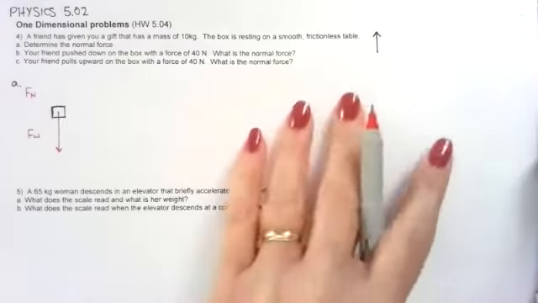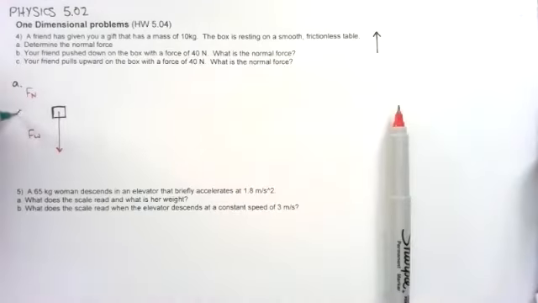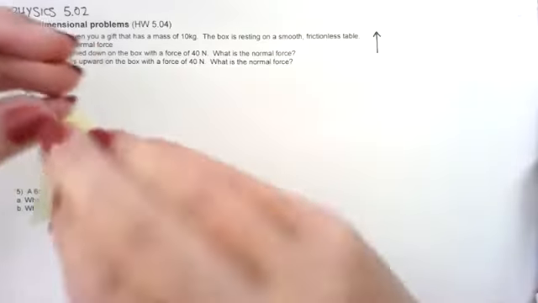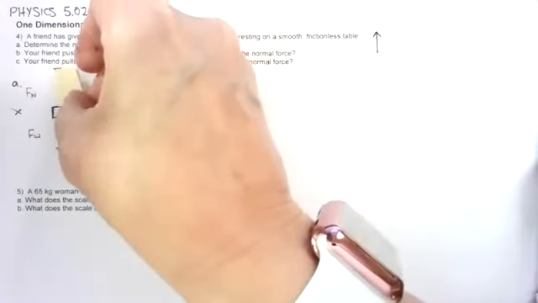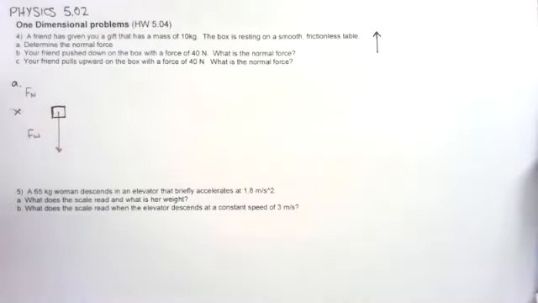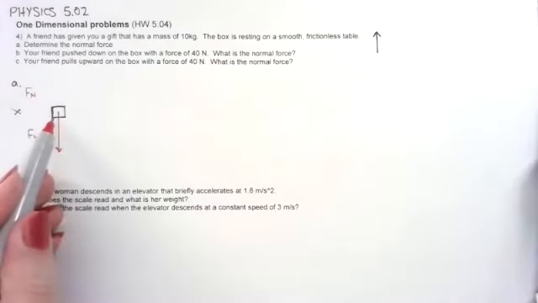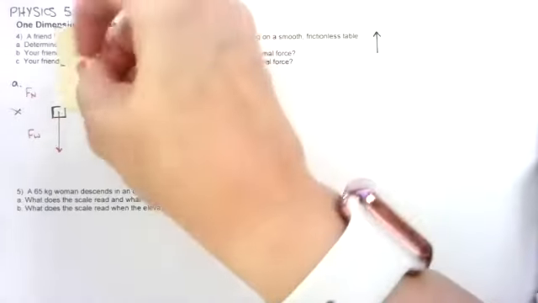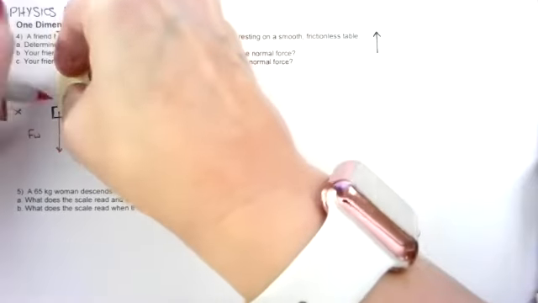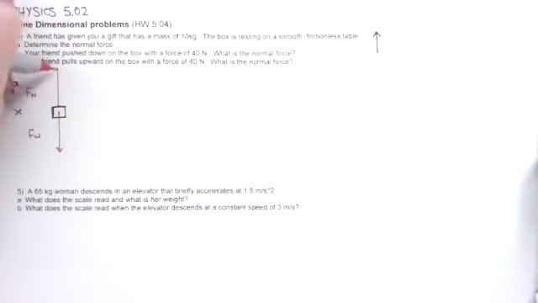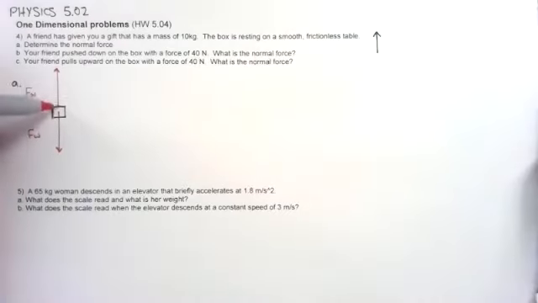All right, so my motion analysis is I have none. There is no motion, so I do a little green X. That means that my normal force has to be equal and opposite. Now, sometimes you'll see the normal force, if it's sitting on a table, so that's my horizontal surface, drawn from the point of contact. Usually, and to the best of my knowledge, AP says it's okay to draw the force from the point at which it originates. So we have two vectors that are equal and opposite, my normal force and my weight vector.